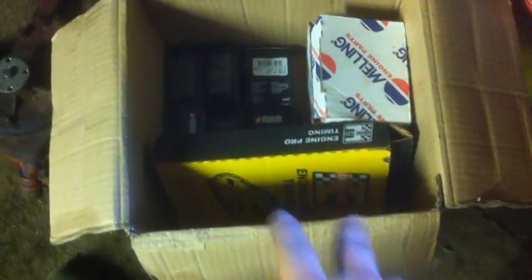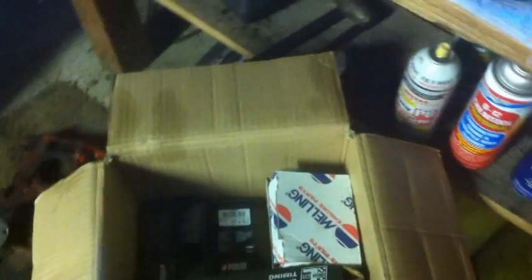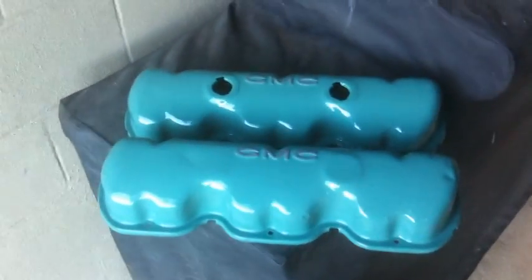So, got this going in the middle of doing some priming on the thermostat housing with the duplicate color engine primer. Got my full gasket set in. Over here I have new rod bearings, a new timing set, which comes with 2 gears and a chain, a new oil pump. Kind of just doing a light rebuild. I mean, still had good compression. It does have some blow-by on the rings, but I don't have all that, so just doing the bare necessities right now. And best part of it all, got the valve covers done.